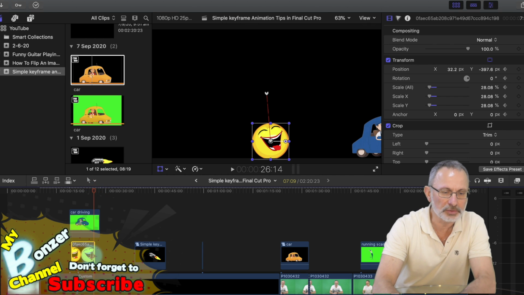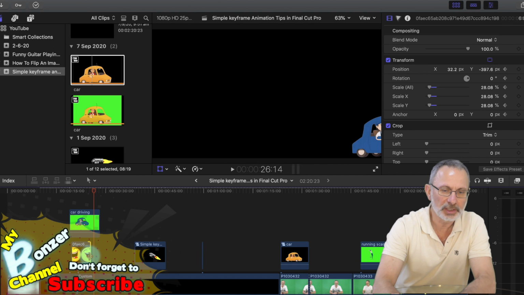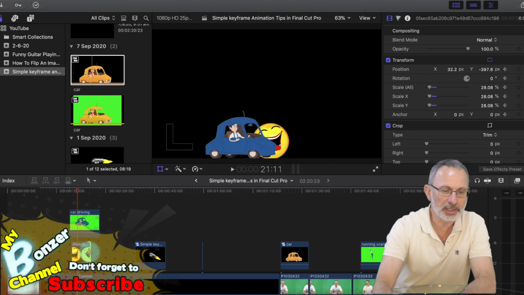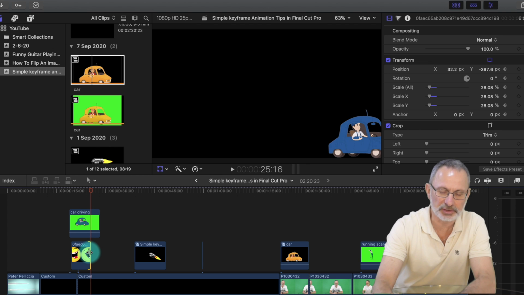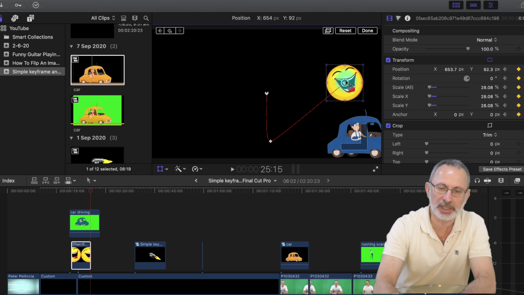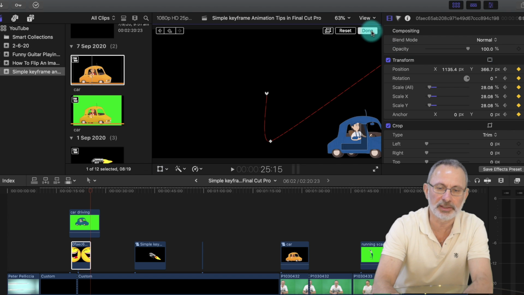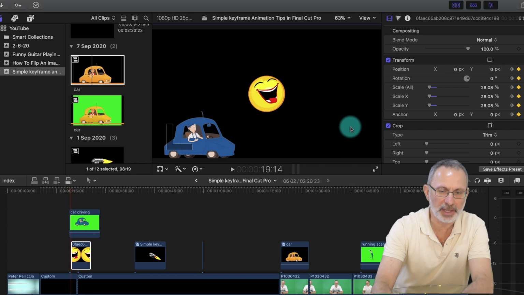So we're actually going to shrink the smiley face a little bit, and that will make the transition of the smiley face a lot quicker. So we're going to shoot him through there, just outside the screen. Okay, we're going to hit done, and we're just going to play that back.